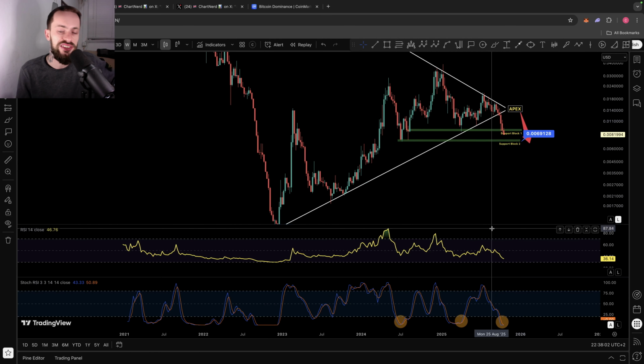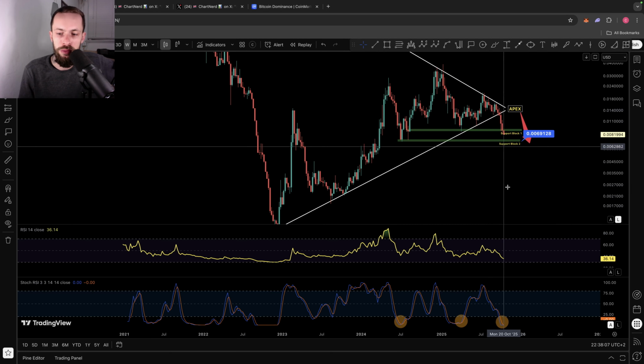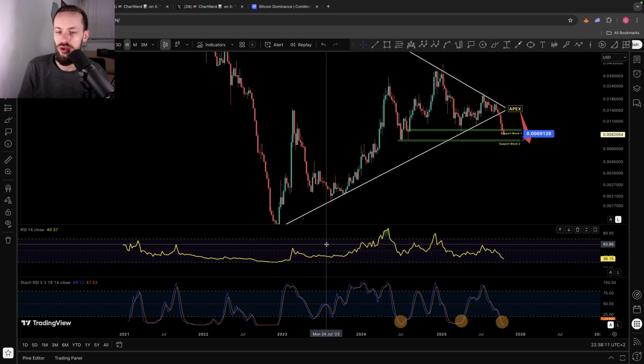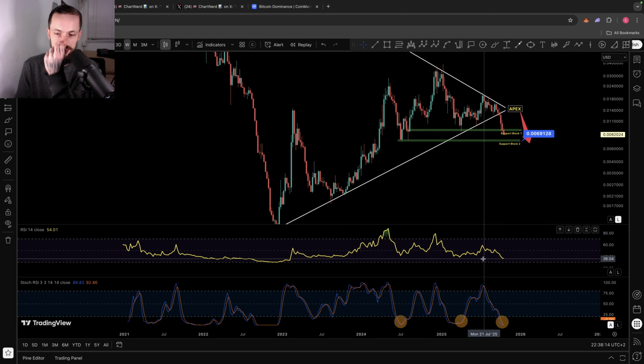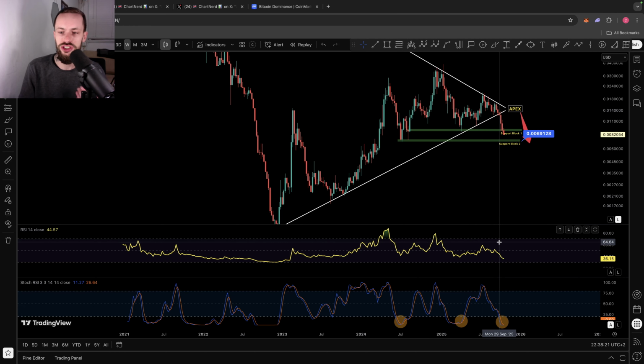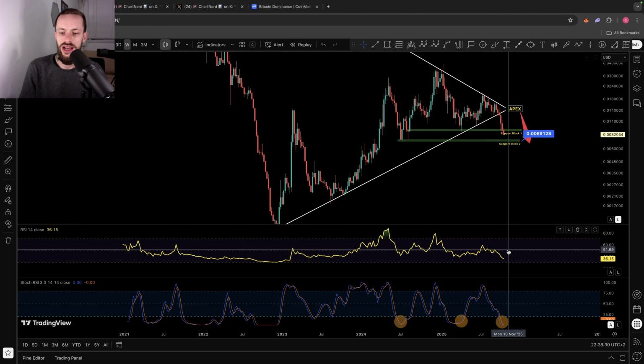Okay, so the RSI essentially is tying up with this pullback on Velo and the retracement to support block 2, and if we do get into levels that haven't been seen since sort of 2022 at the all-time low, I think this would be a key signal to say that we could be looking for a bounce or a reversal pretty soon. Again, I don't want to try and catch a falling knife or try pick the bottom, you get smelly fingers. But we do have support block 2, which is what I'm keeping my eyes on right now at 0.006. And if that does come into fruition, I would expect the RSI to at least approach levels of 30.